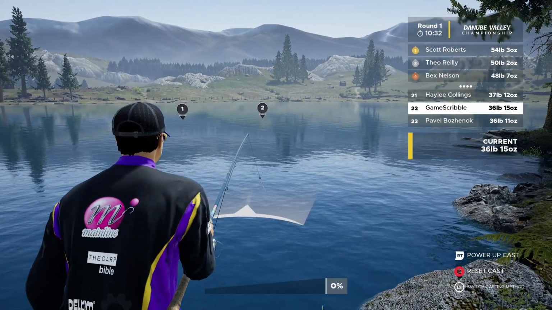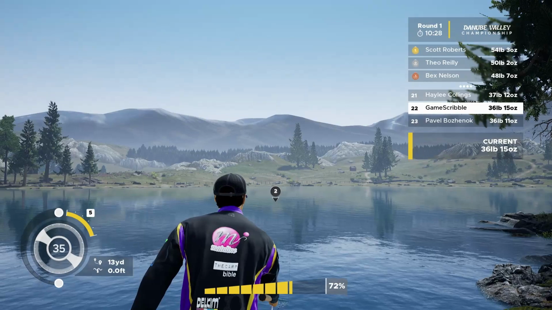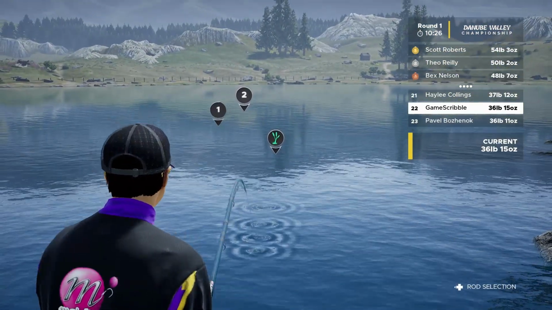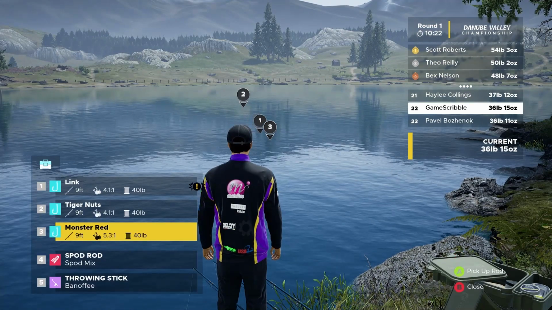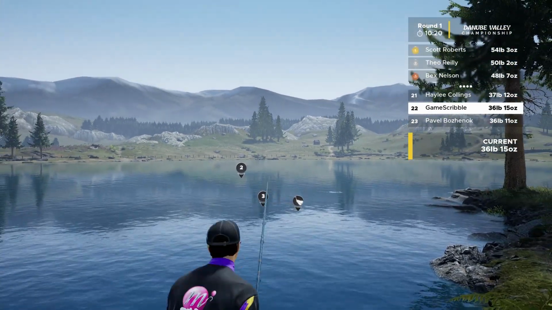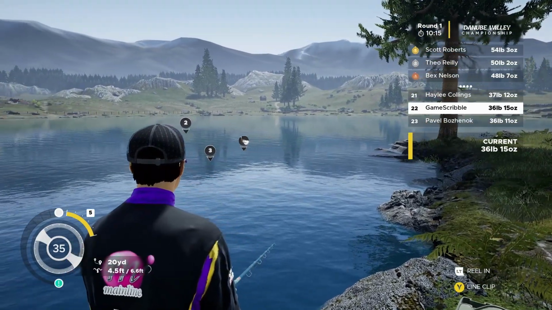And rod number 3, we're going to toss it right at these little bubbles over here. Bloop. That is perfect. Let's put down that rod. Oh, rod number 1 going crazy. Let's pick it up. Hopefully this is a carp. Here we go. And reel in the slack.